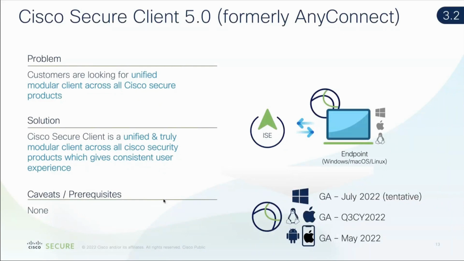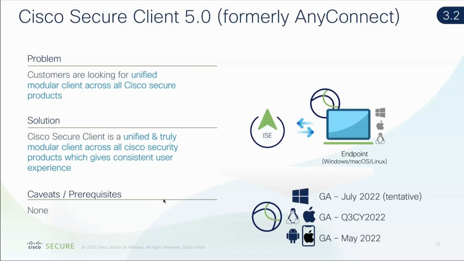You know, AnyConnect was already modular in nature. It had the VPN agent, ISE posture agent, Umbrella roaming client, even the firewall, AMP, and so forth. These are modules available in AnyConnect, which you can install. But there are some places where the end user experience is a little different from AnyConnect, specifically when you're using different agents from different Cisco security products. The idea is to give the same kind of user experience across all Cisco secure products.